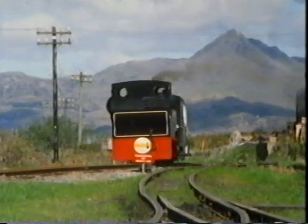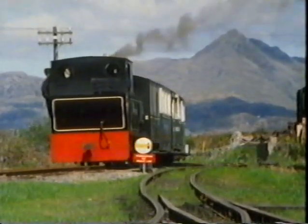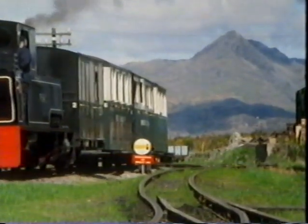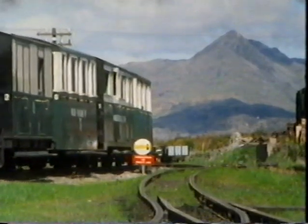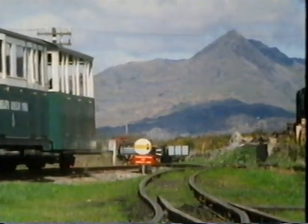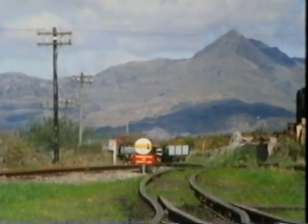Just half a mile away, there exists a competitor, the Welsh Highland 1964 Railway Company Limited, and its main aim in life is plainly stated in its name. For over 30 years, the hope here has been to recreate the old Welsh Highland Railway that once ran the 25 miles to Caernarfon.